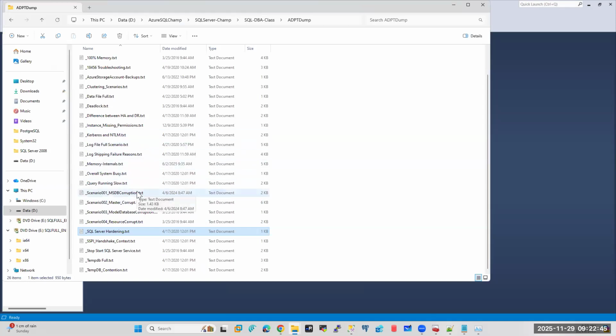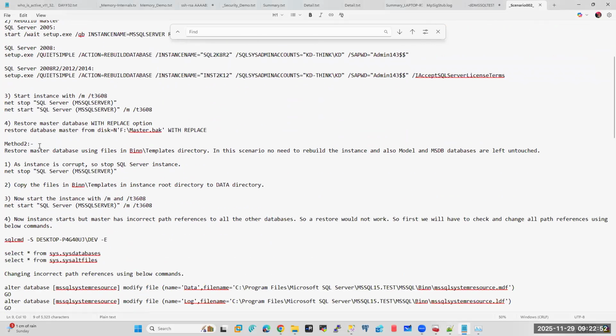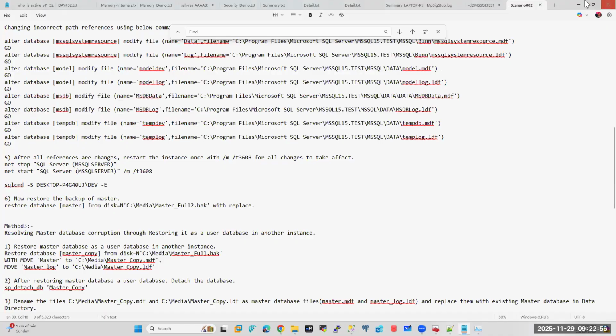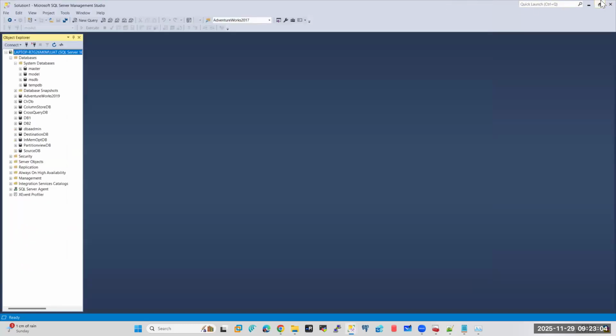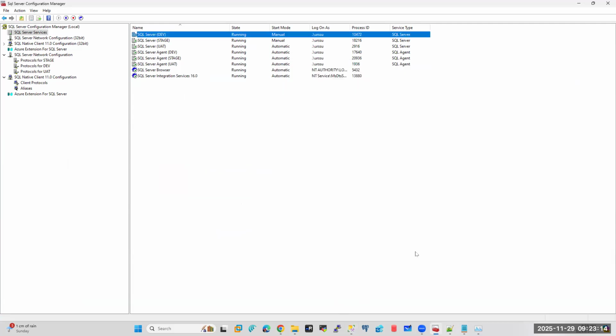We'll spend more time. If you go to the master, I mentioned method 1, method 2, method 3. Each and every method is unique. How many methods are there? If something happened to the master database, how will you troubleshoot? So we'll talk deeply, sir, in the performance tuning. No worries. First, understand the logic, only the concepts. Okay, very good. That's what we are expecting.